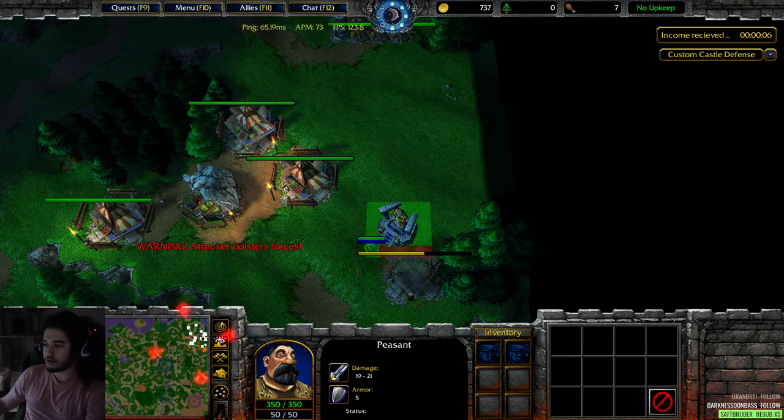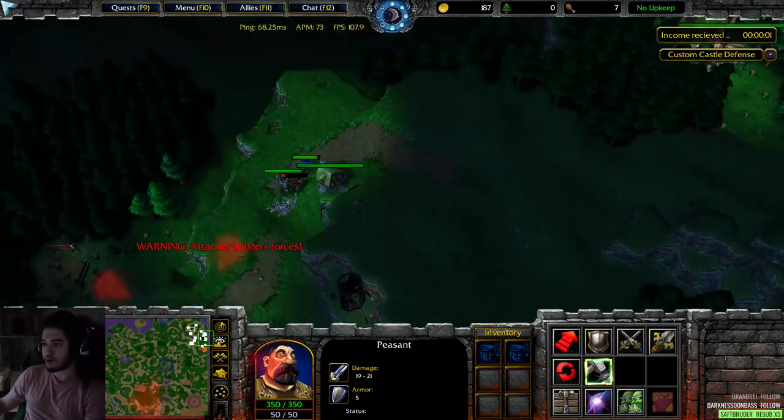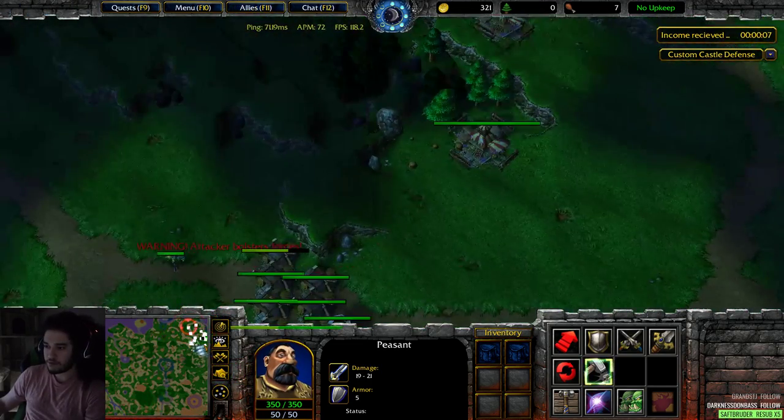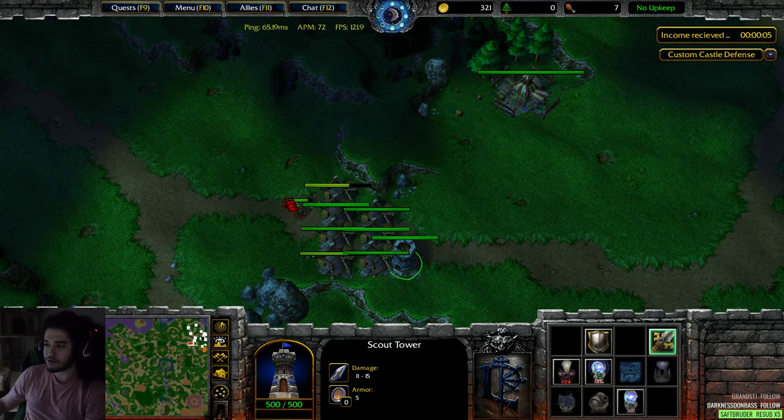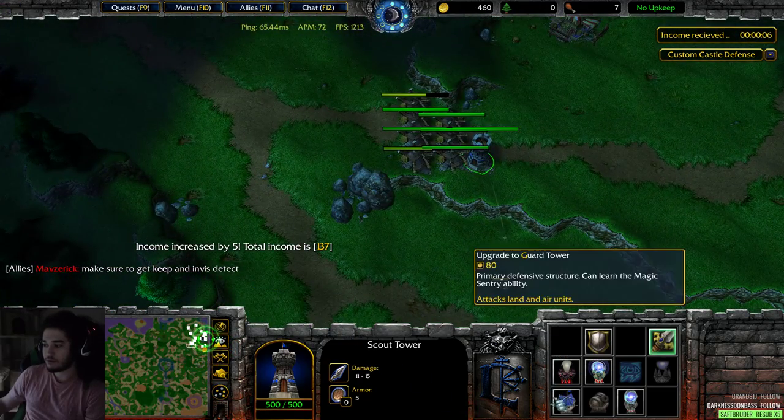Okay, they have headhunters now. So since they have headhunters, we need to immediately upgrade our towers, because this tower can't reach headhunters. Headhunters will be like here. In fact, this tower may not reach even upgraded. Let's see.